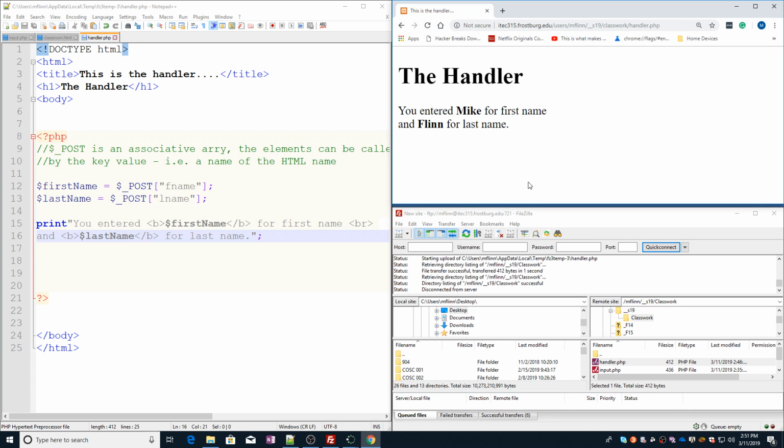I'm not sure here. Keep looking at this. HTML. Body. Form.